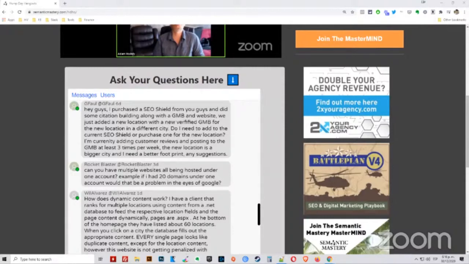And then if I have multiple locations, so let's say I've got five locations, every location will have an additional RYS expansion stack targeted for that particular location. When you place that order, it gives you the opportunity to enter your NAP details, right? Name, address, and phone number, so location details for that. And that becomes a subfolder of the primary brand. That's the way that you want to do it.